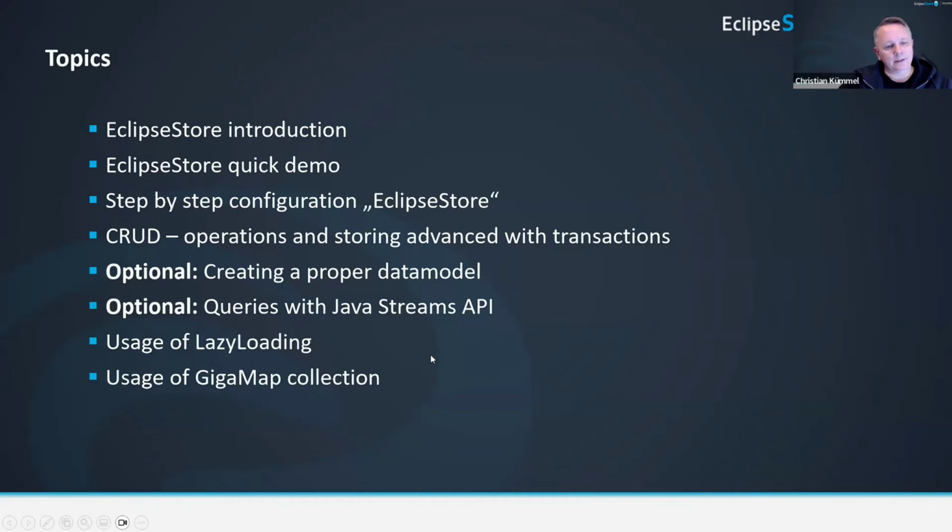Some more interesting topics here is the usage of lazy loading, because in the past we had a lot of questions from our customers on how to use it and what the best practice is. That's why we added lazy loading again to the fundamentals training, because it's an important part of EclipseStore.